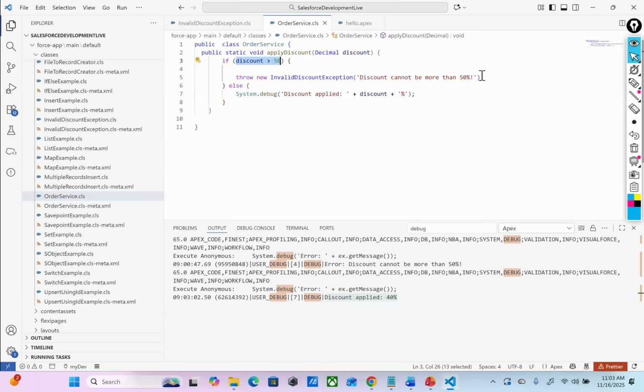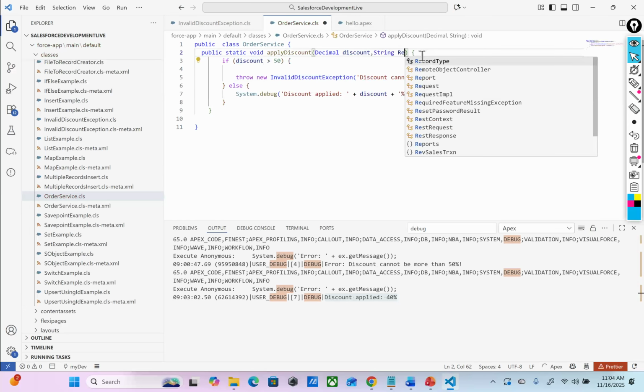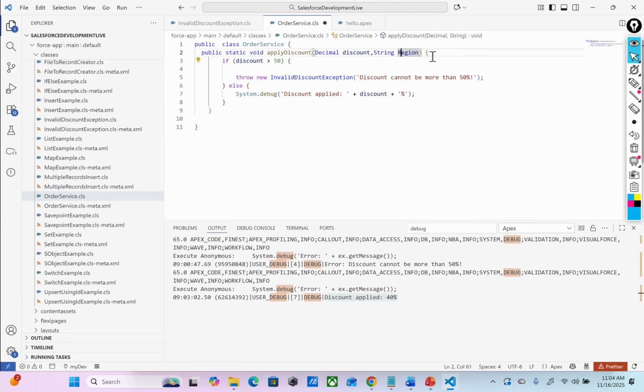So would you be programming multiple throw news, like under if? No, it depends on what condition invalid discount exception is thrown. Okay. So let's just say region. Let's make an additional condition. Say throw an exception error for when the user selects, let's say, North America. We do a string region here. And then here in the region, you say if the region, not, sorry.